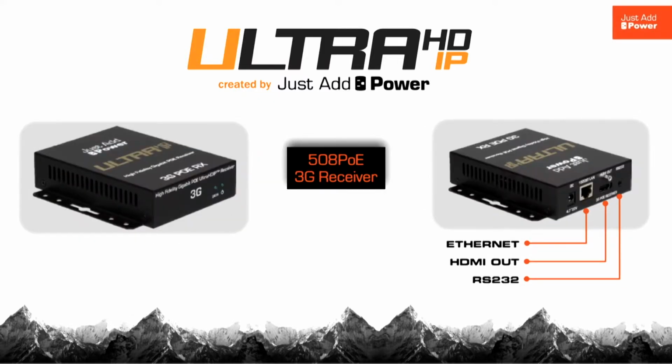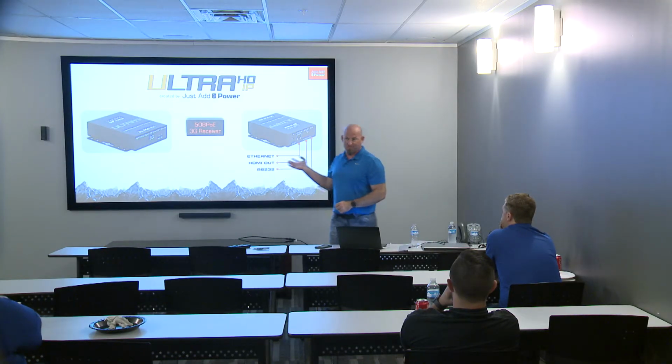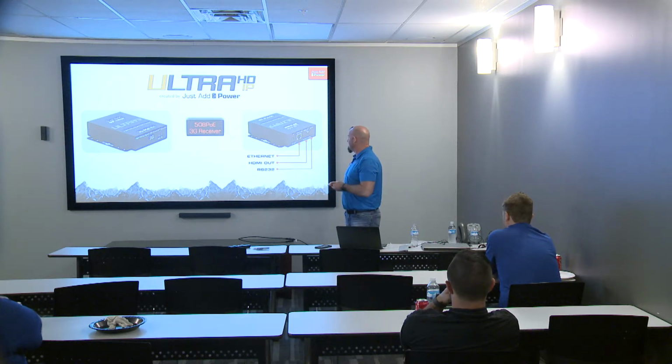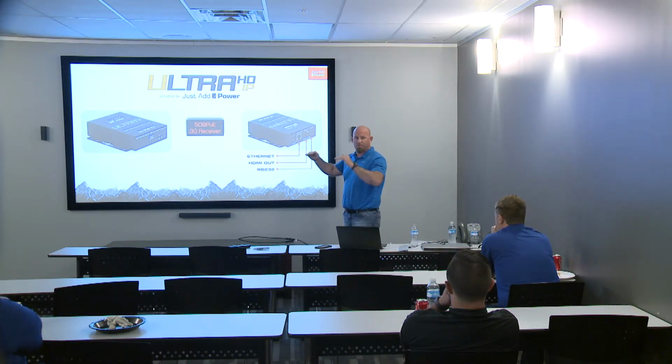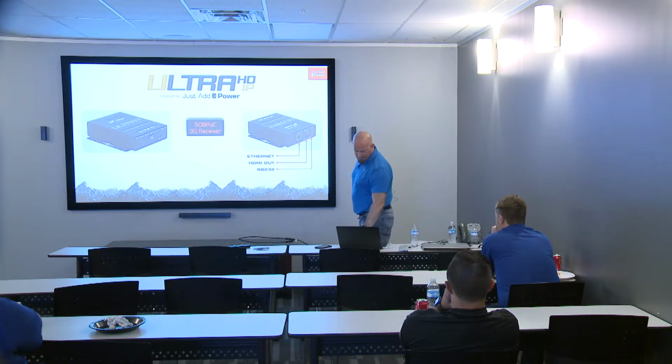But it can do some really cool stuff. Then next, this is the 508 PoE. As you can see, it's just a 3G, so it doesn't have a plus. So no CEC, no USB, no audio de-embedding. But we'll pass all the lossless audio formats through it. We'll do RS-232, does the scaling and so on. And again, this is the workhorse. This is what's sold the most out there. It's really what features you need for a system. But again, PoE powered, great little piece.